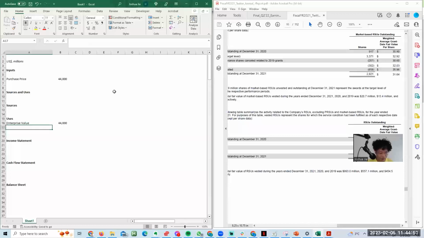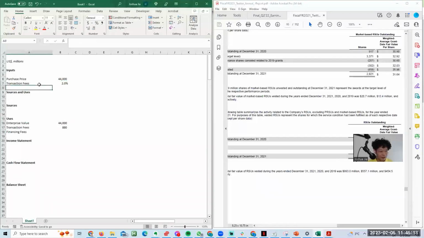Well, what are the fees? Usually there are transaction fees, and usually financing fees as well. Financing fees are hard to calculate, but transaction fees are very easy to calculate. They're usually, call it, 2.5% of the transaction, maybe 2%. So let's go with two. Why don't we go with a 2% transaction fee because it's a bigger deal, and financing fees can be 2.5% of the debt.